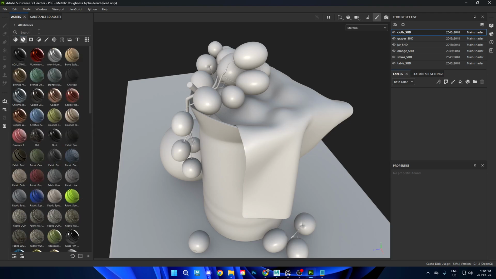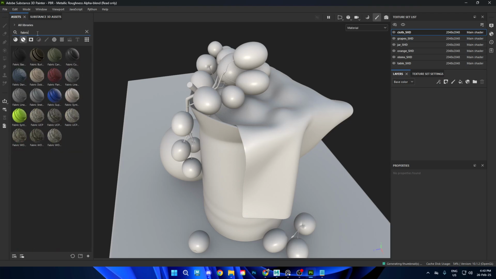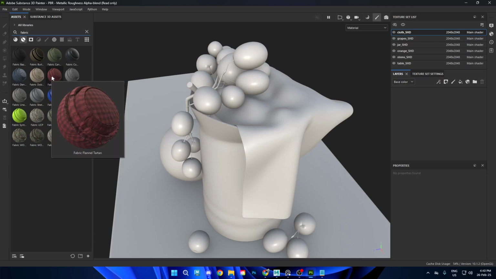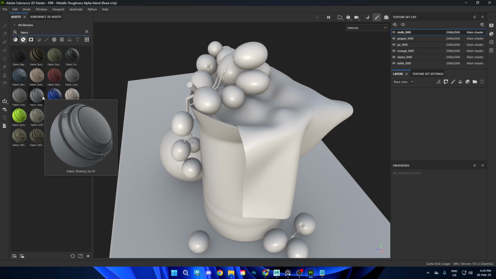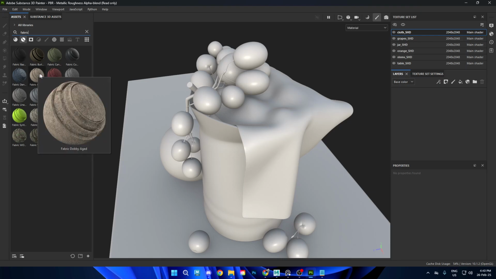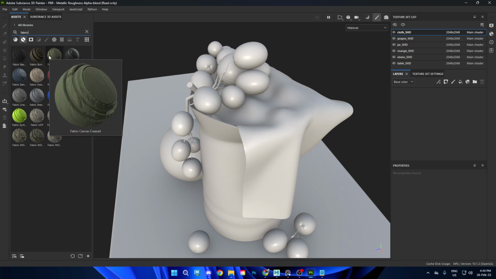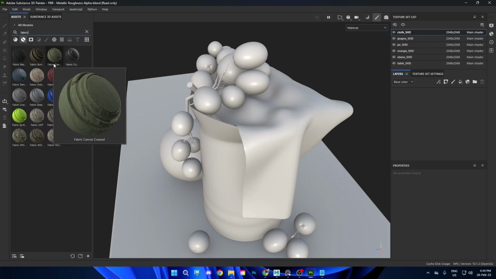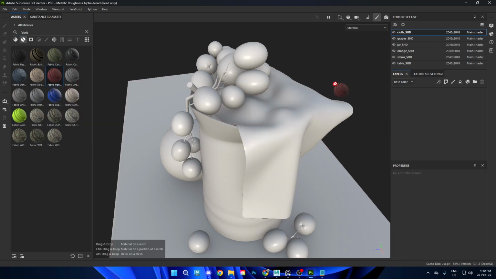If you're using the material here, maybe I find some fabrics. Maybe this one, or this one. You can just drag and then put it inside the layer.